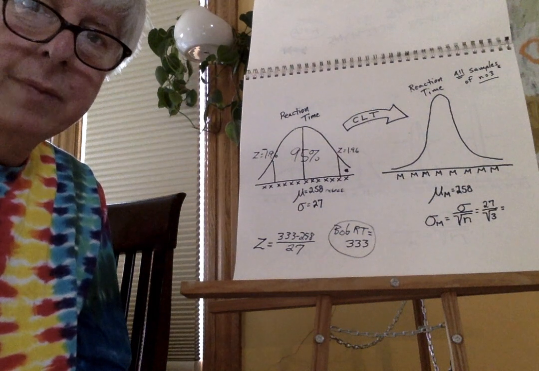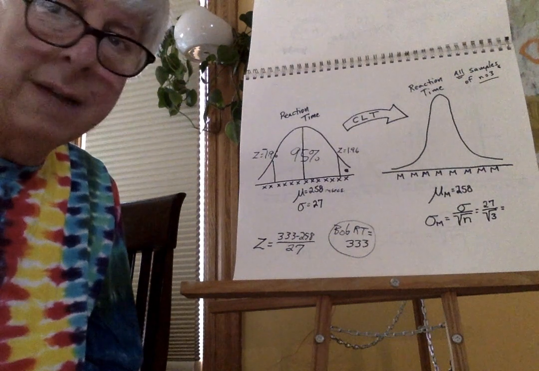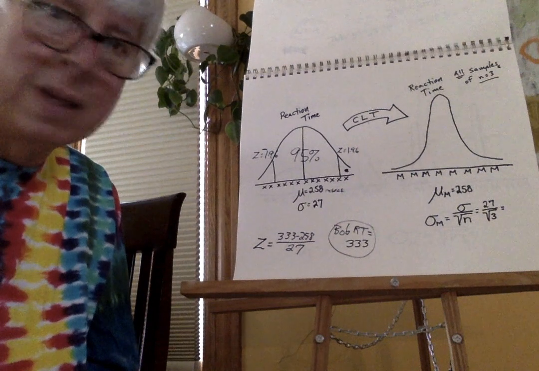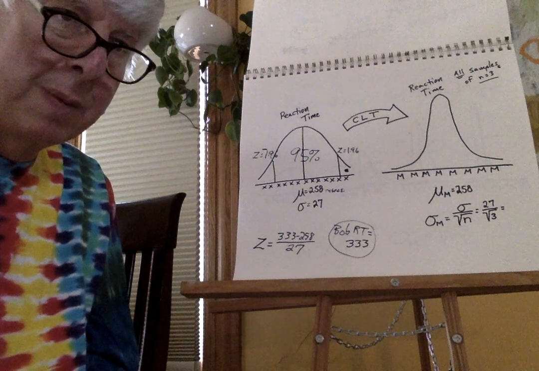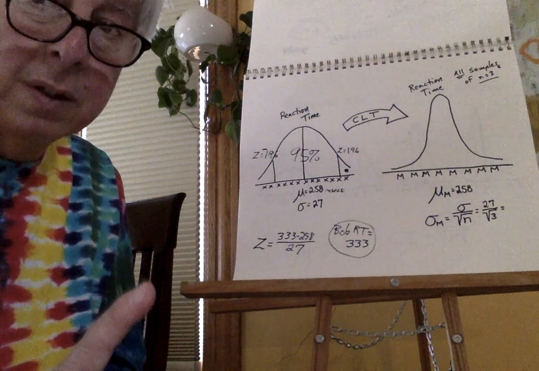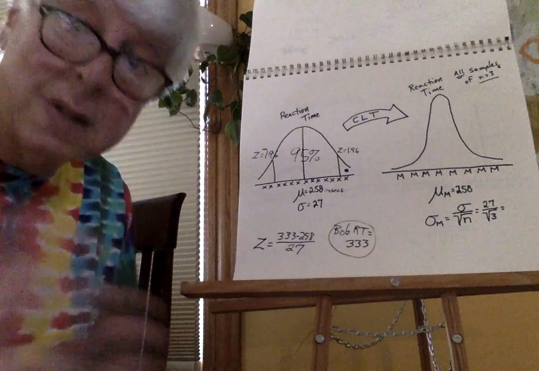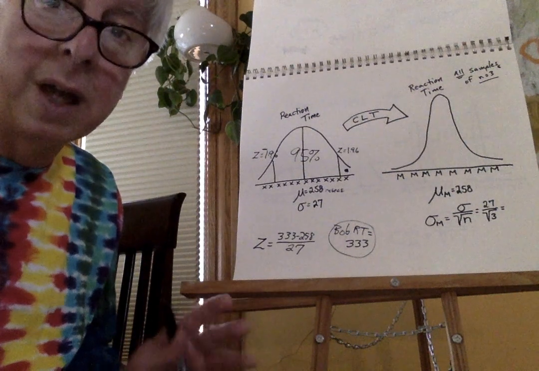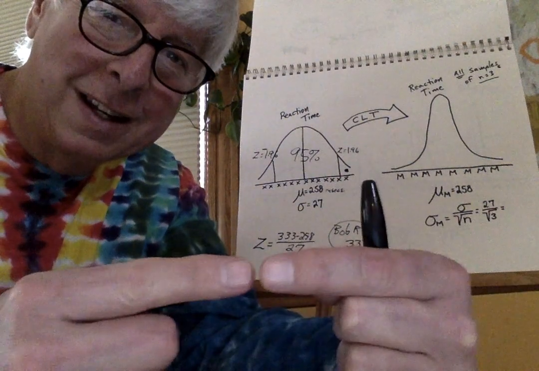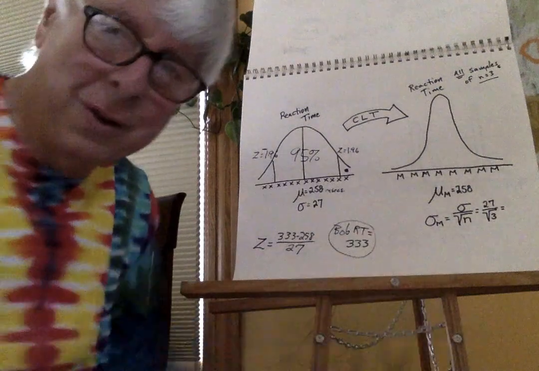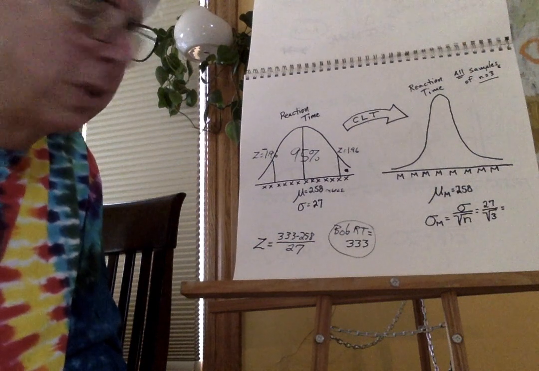Okay? This is equivalent to what I talked about in the other video. I would never make any kind of a judgment about how well a student's doing based on 1 exam, because things happen, right? It may not be representative. But remember, it may not be representative because it's lower than it should be. It may not be representative because it's higher than it should be. That's always a possibility, okay? It's both directions. Regression to the mean means this, coming into the mean. It doesn't mean going this way or going that way, right? Same thing with my golf scores, bowling scores, and so on and so forth.